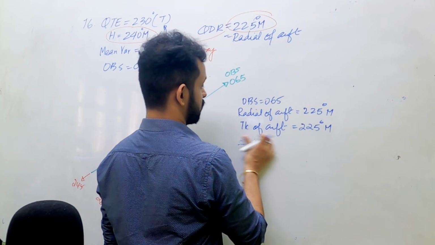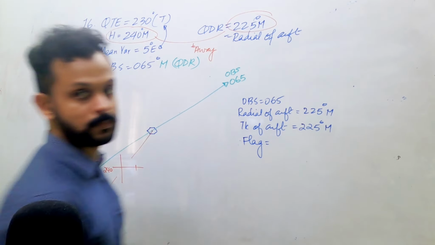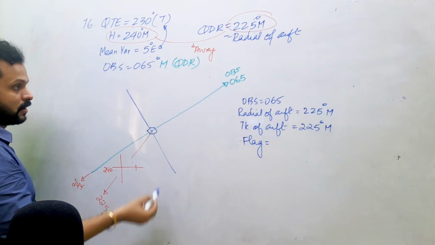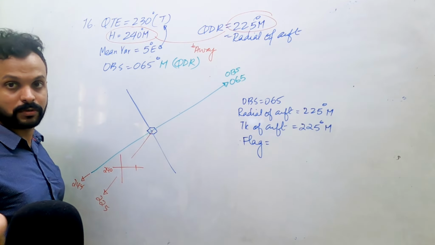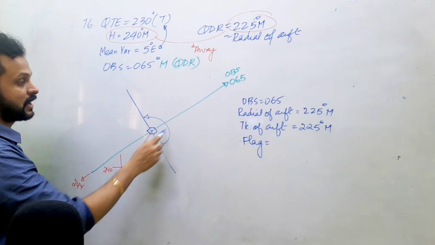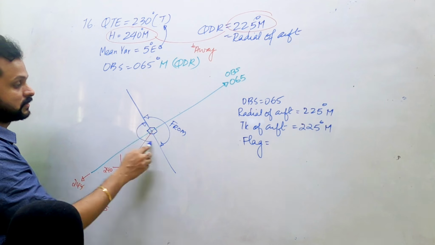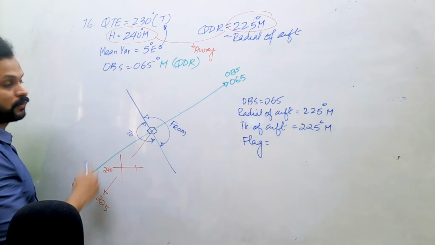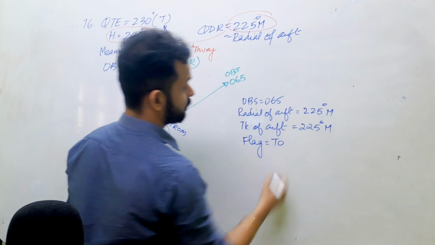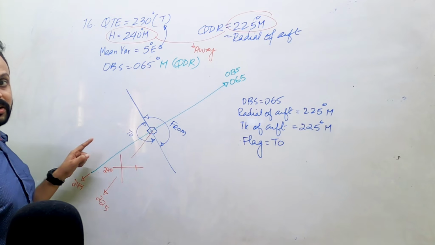Or what is the flag? Let's look at the flag before that. What's the flag? To. Right? This is the OBS radial. If I draw the perpendicular radials you saw in that simulation which I showed you, we have the perpendicular radial. What is this side? This is the head side, and therefore it is the front side of the OBS radial. This is the tail side, and therefore the to side of the OBS radial. Since we are on the to side, we have a to flag. So now you can see here that I am moving from the station on the to side.